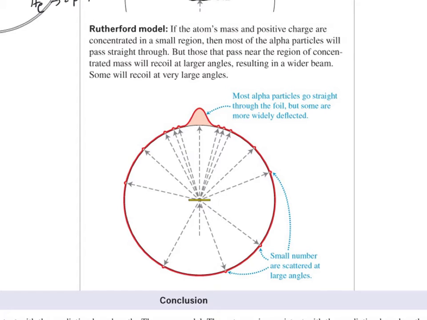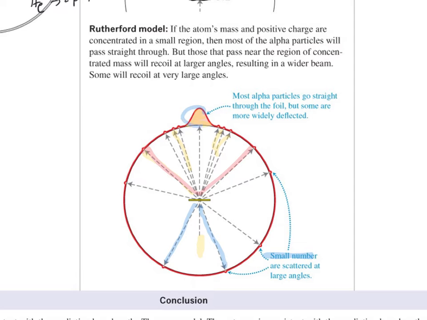There certainly were a lot of alpha particles that collected on the far side towards the center, on the opposite side of where they were being shot from, which is over here. But they were also deflecting at kind of big angles, and some of them at really big angles, way out here. And then some, really surprisingly, came almost straight back. Not very many, a very small number, all right?